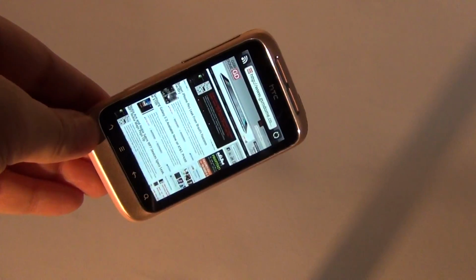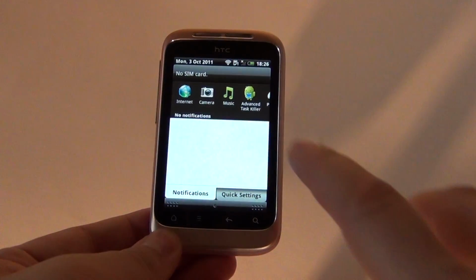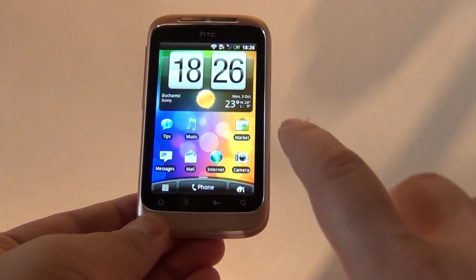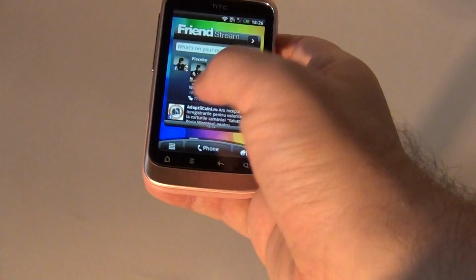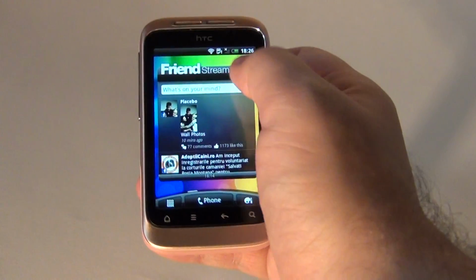Here's how I'm holding it. That's the proof of how tiny this is. And now I'm going to go to the good old task killer one more time. Kill some selected apps. Okay, so what else can I show you? The usual HTC customization. Let's see what the Friend Stream is about.